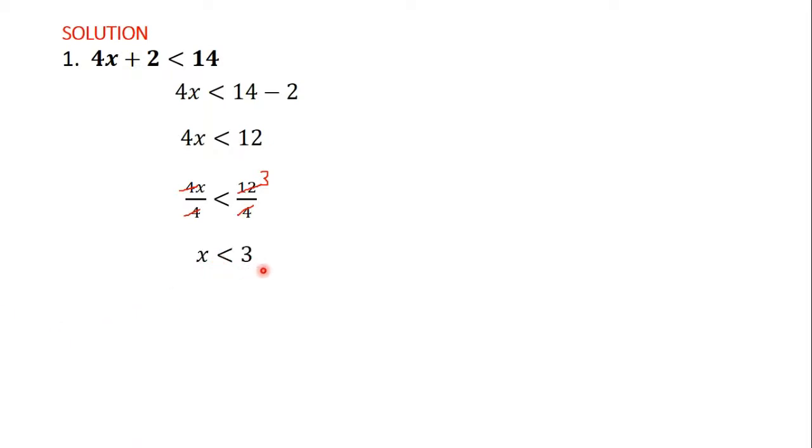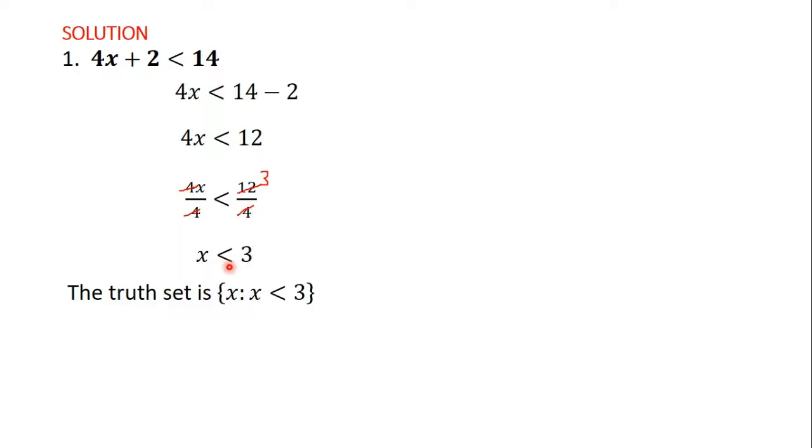So we have solved this linear inequality. But the question told us to find the truth set. We've learned how to find the truth set. To find the truth set, we say that the truth set is you open your curly brackets, then the variable, which is x, is such that x is less than 3, as you have here. So we have written the truth set for this inequality.